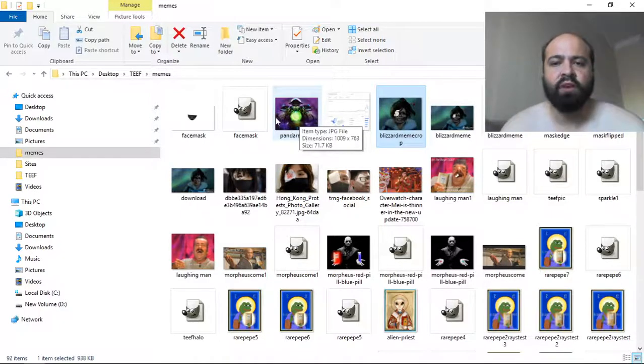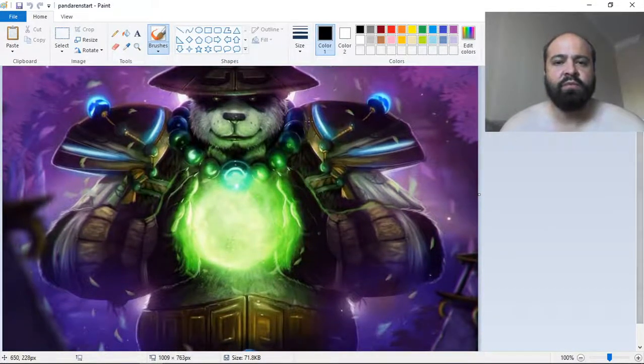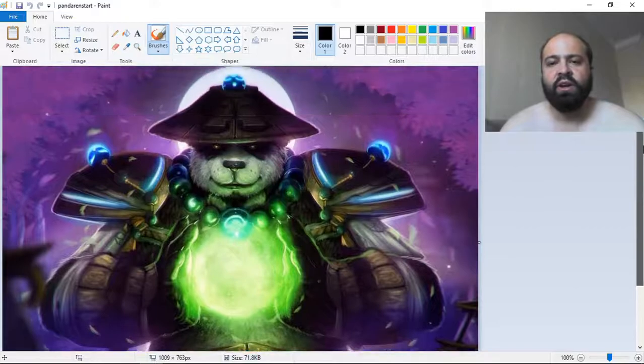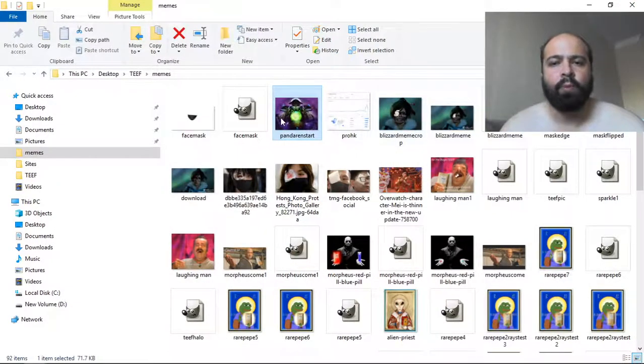protagonist, a new hero, and that is going to be Pandaren. So we're taking this image to start with. We're going to give Pandaren a face mask, and then we're going to put the flower from the Hong Kong flag right in here. So we're going to beat the censors at their own game. So let us get started.